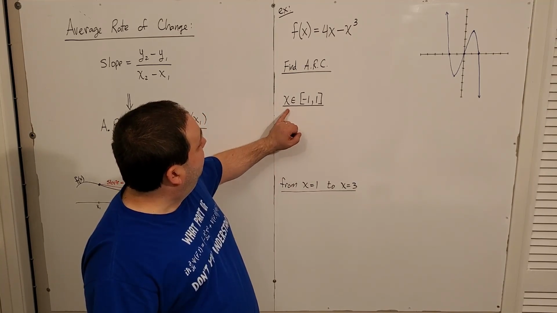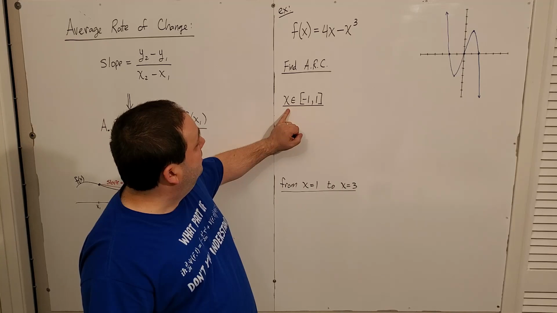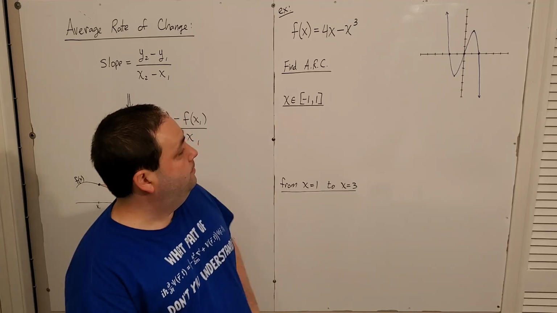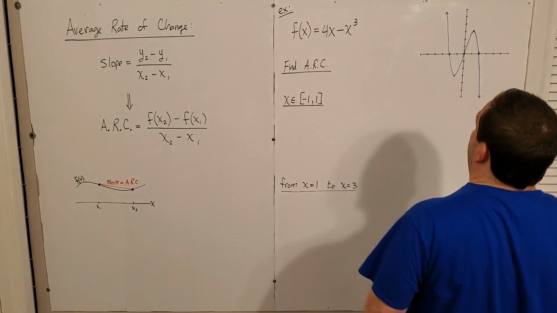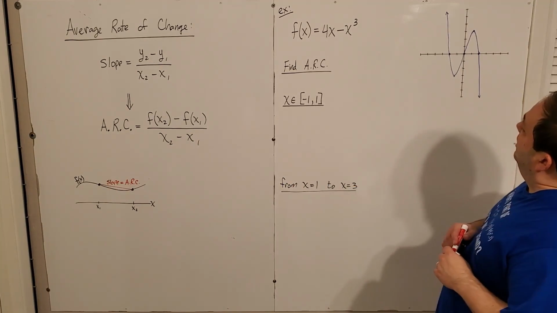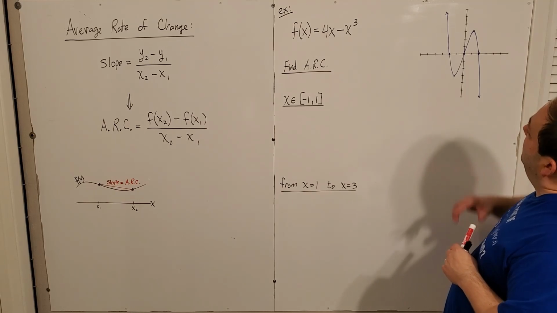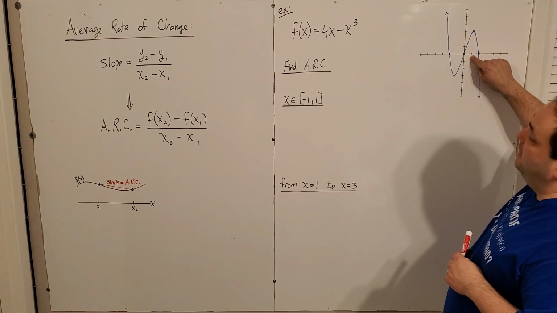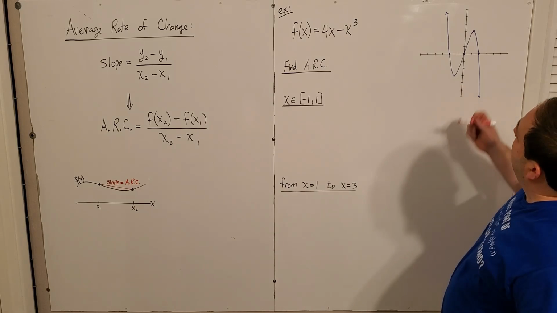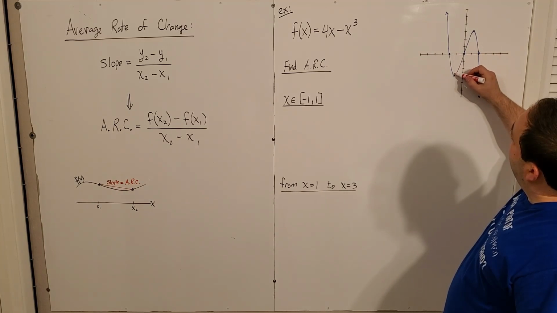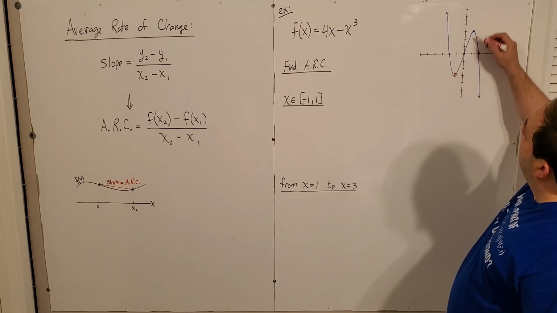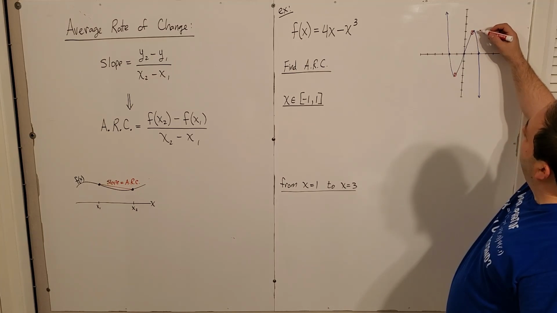Okay, so first we're going to calculate the average rate of change on the interval from -1 to 1. Okay, so those are x numbers, right? The interval from -1 to 1 in x numbers. Here's -1 on the x. Here's +1 on the x. Okay, so -1 gives me something really close to the bottom right here, and +1 gives me something really close to the top right here.